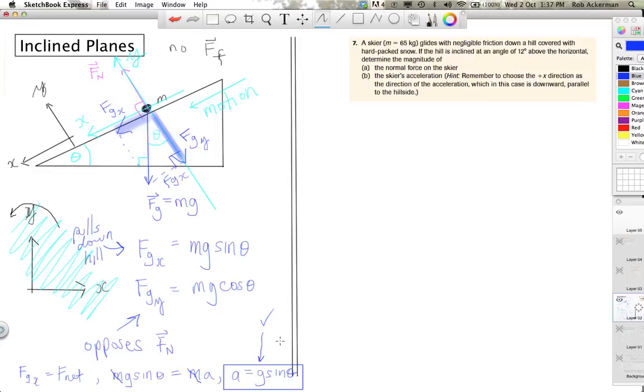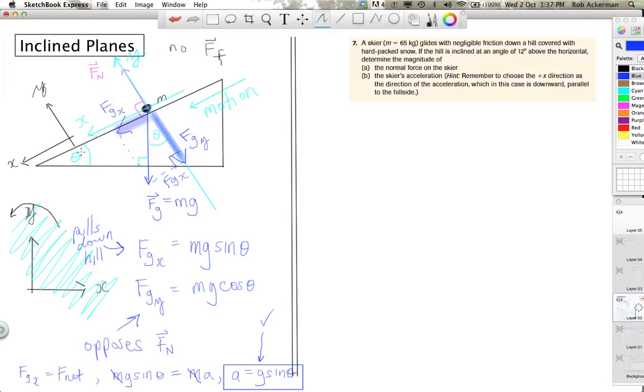On the other hand, the double black diamond hill, really steep, really challenging, large theta, very steep hill. Plug in a large theta value, the sine of that will also be larger. Multiply it by 9.8, you get a larger acceleration. Is it true that you accelerate more rapidly down a steep hill than a shallow hill? Of course. So this formula makes a lot of sense. If theta is 0, meaning there's no hill, it's flat, sine of 0 is 0, no acceleration. Yeah, standing on flat ground, no acceleration.